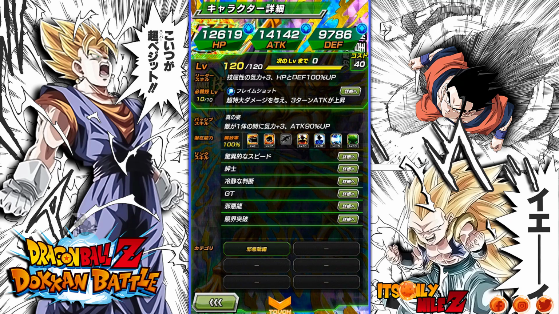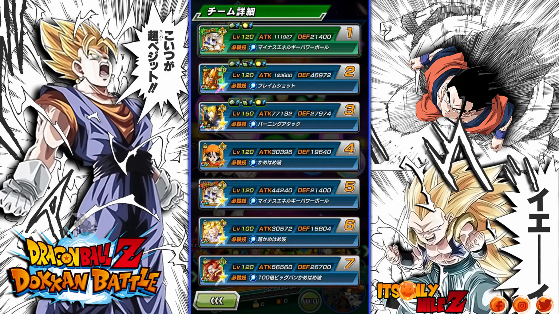Link set skill, you can find Shadow Dragons, Shocking Speed, Gentleman, Cold Judgment, GT, and Shattering the Limit. And the category which you could currently run this card on is the Shadow Dragon. His 12 key multiplier is 135%. So all in all, I feel like this card should be hitting okay.